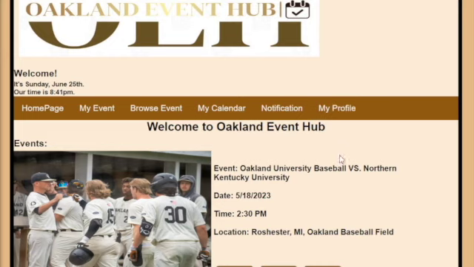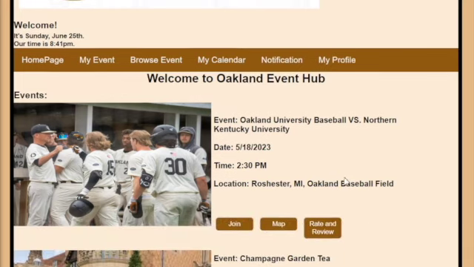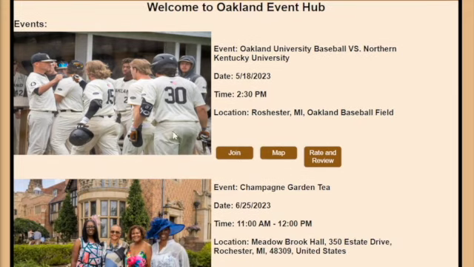For example, I have added 2 events, a baseball event and a garden tea event. So when a user is interested in those events, the user can click those 3 buttons for more information, which are join, map, and rate and review.